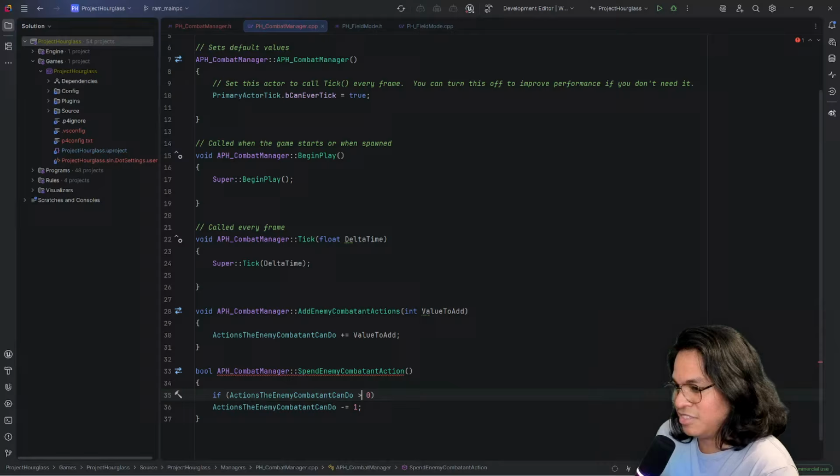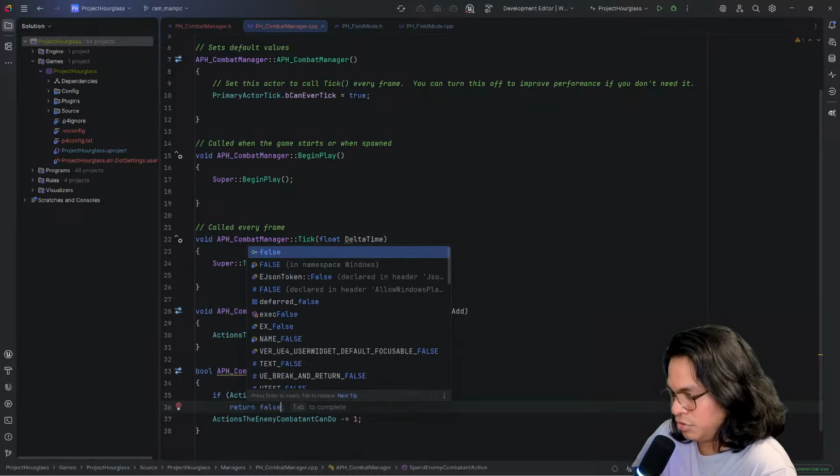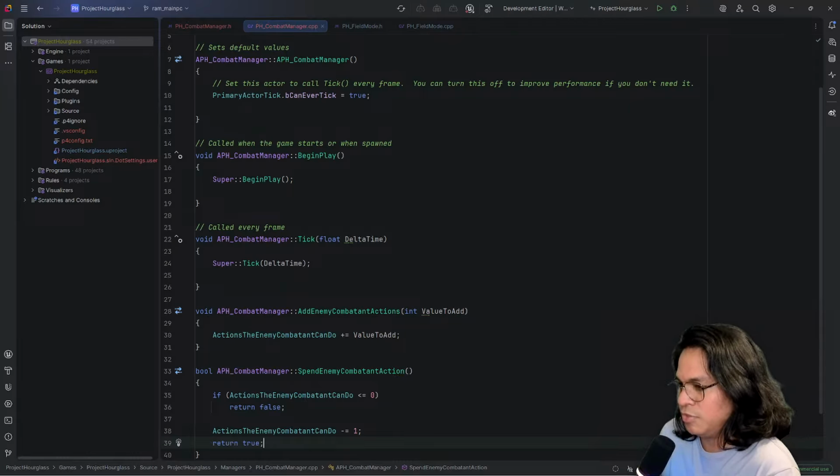If it's less or equal than 0, we can return false. It's just a coding style, like if you want to return true inside the if, or if you want to return true outside of it. So I want to return false here, and I want to return true here.